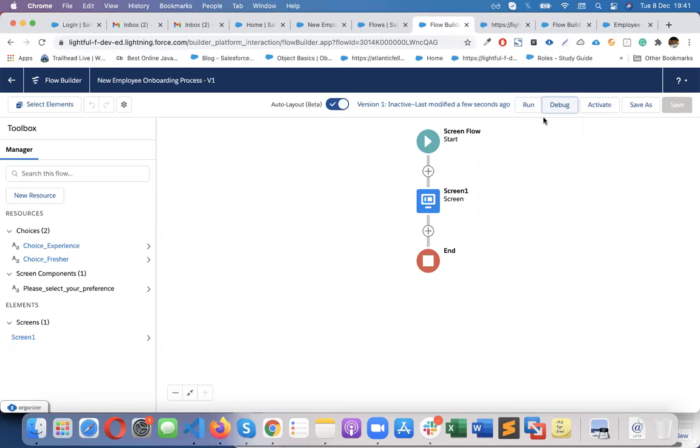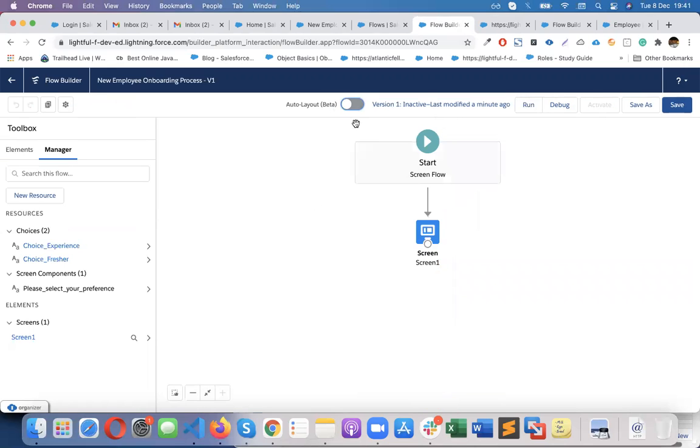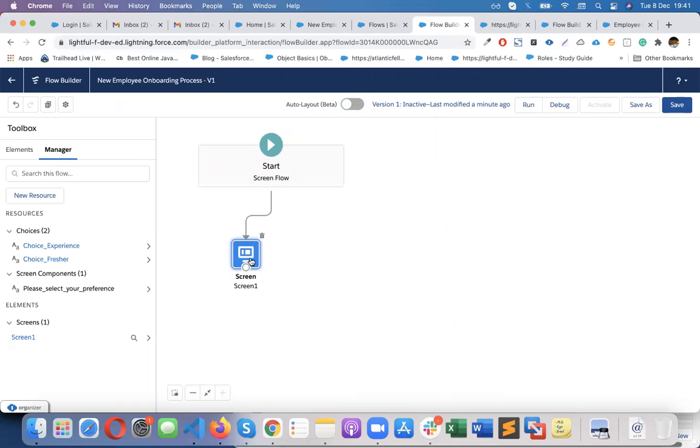Okay. The first screen I have added options. Now what I need to do, if it's an experience, I may need to display a different screen. If it's a fresher, I may need to display a different screen. So I will just go ahead with this. Screen one, we captured which choice, whether experienced or fresher. The next question will be to enter your information, basically their name and their details, which you have to capture. So for that, again, I need one more screen.